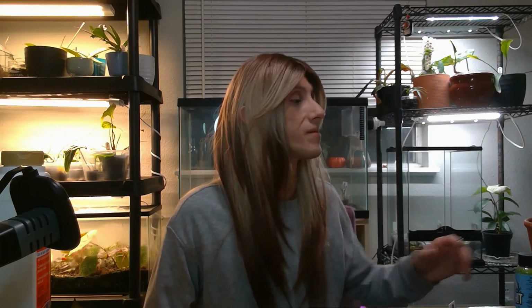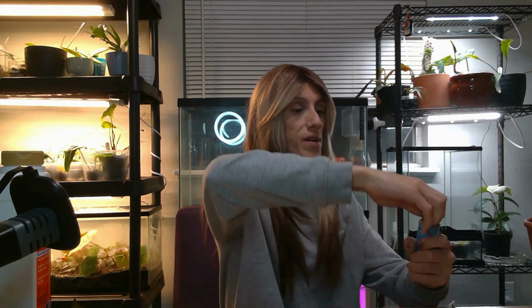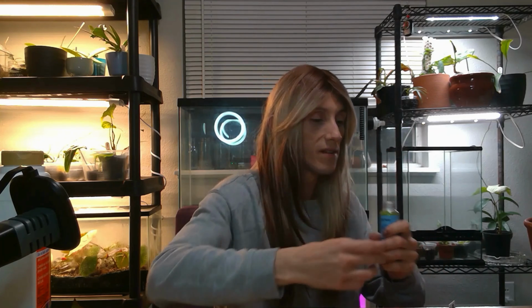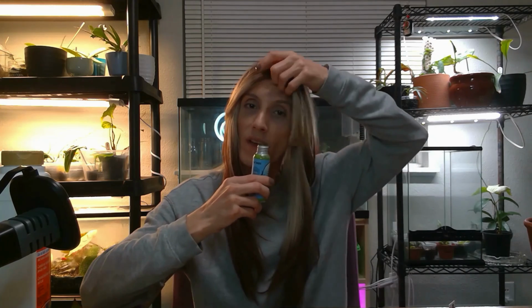So next, soil conditioner. It's probably going to smell a little bit. Let me see. Doesn't smell as bad as I thought it was going to.